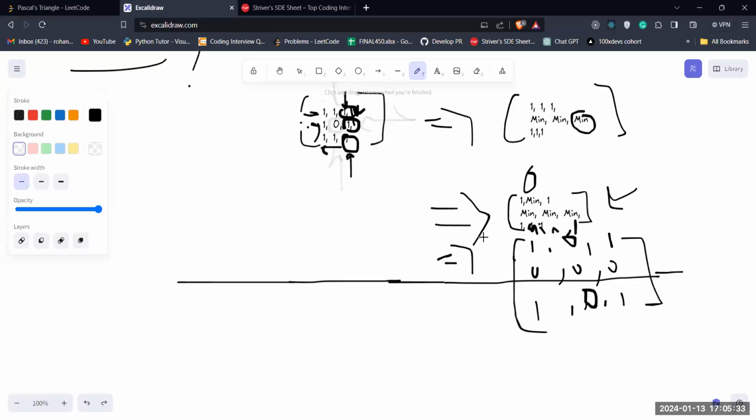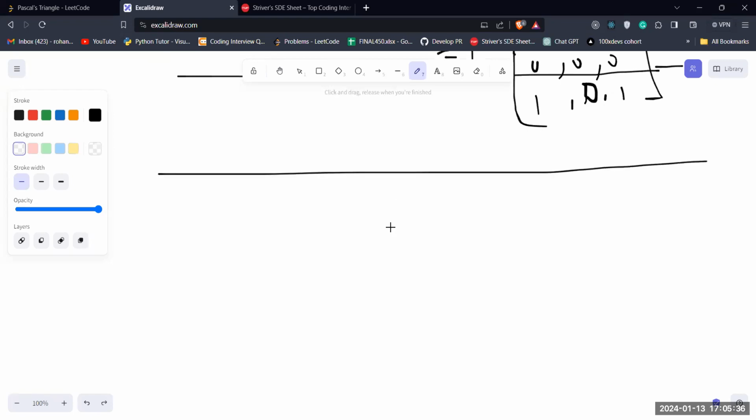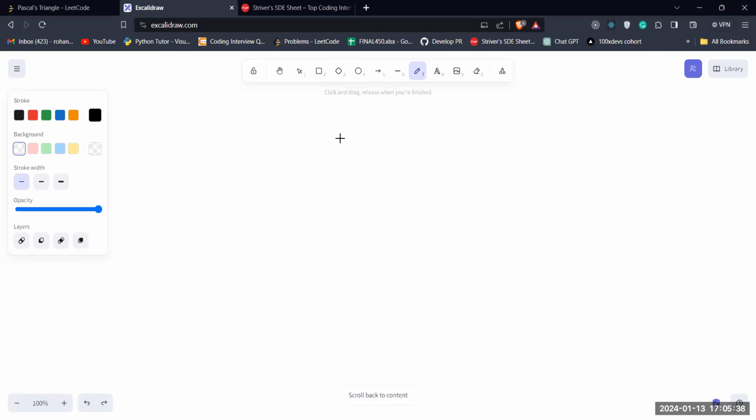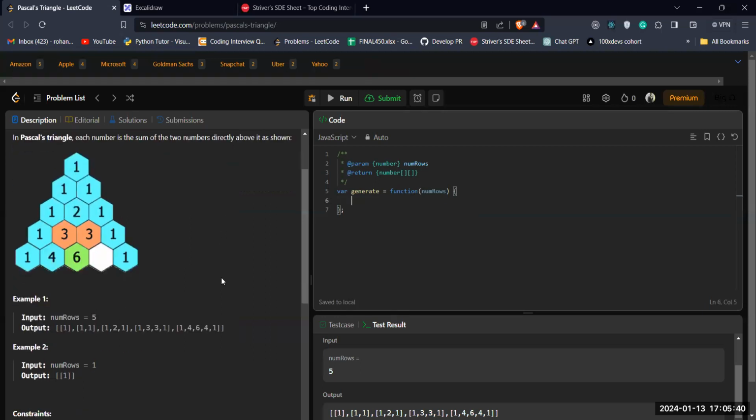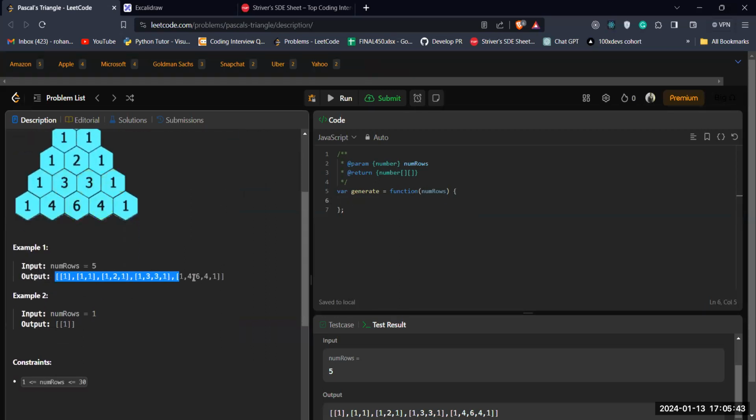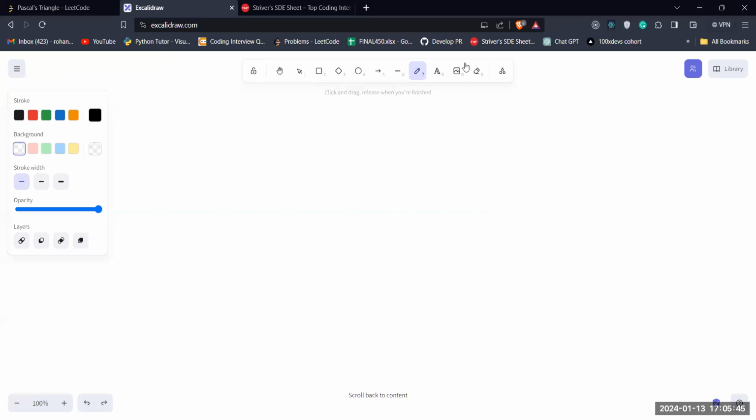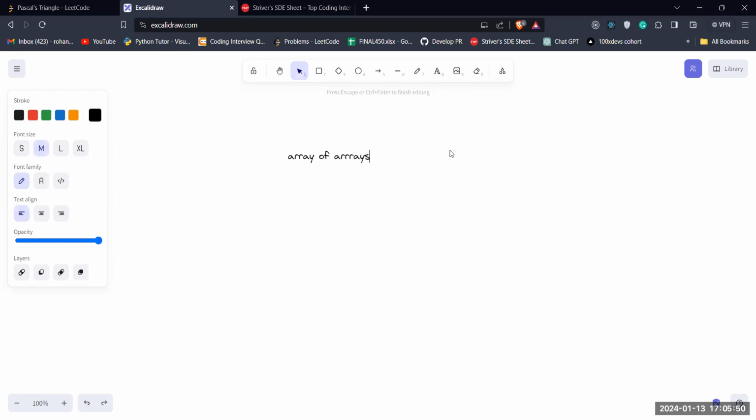Let's come to here. Great. So how do they want our solution to be? They want an array of arrays. What does it mean? This means that there will be an array and each child would be an array, right? Each will be an individual array, and so on, right? So let's see how we solve this particular question.